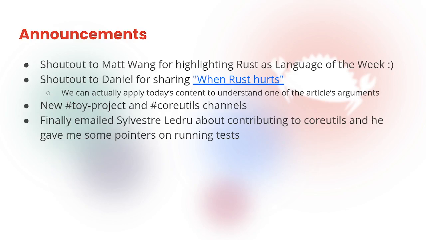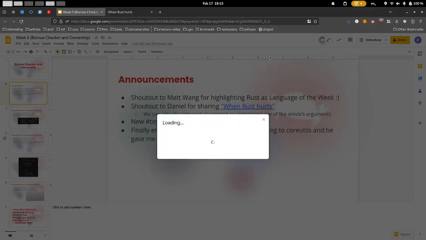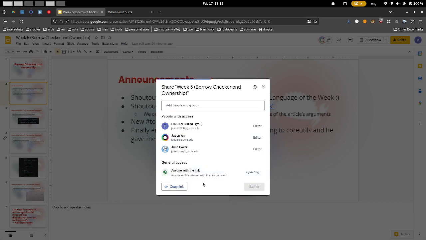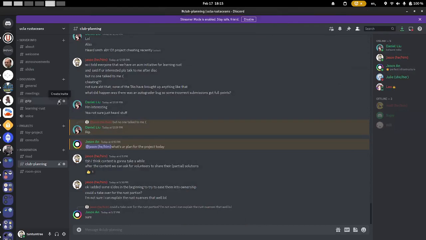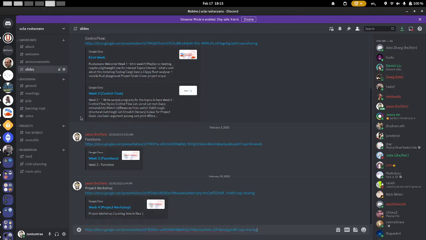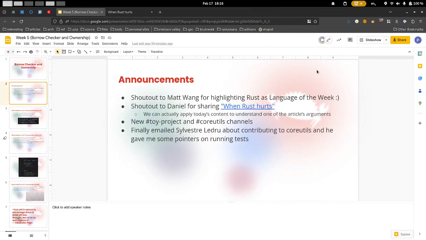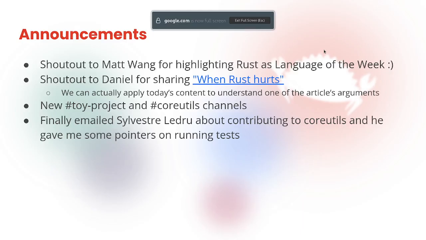Let me just share these slides on the Discord real quick, because I remember Rust is language of the week. I remember people wanted the slides before the meetings, but I forgot. You can tell there were a lot of people in the meeting. The recording won't show it, but we have like 40 people in the room right now. They're just very silent because they're eating our snacks. That's true. Streamer mode is enabled. Okay, slideshow again.